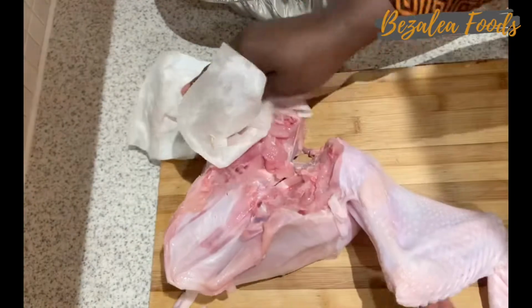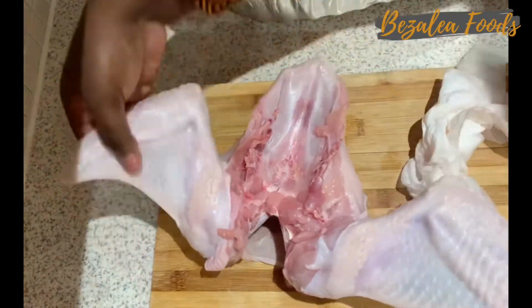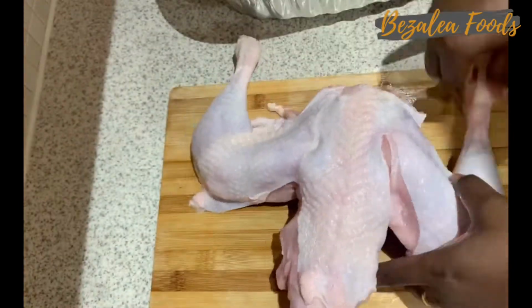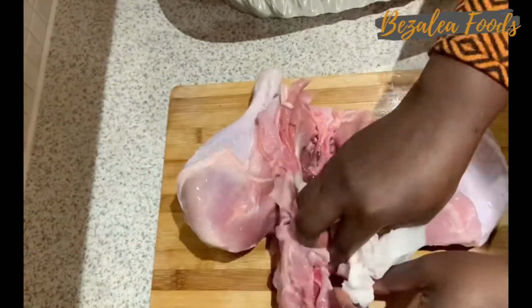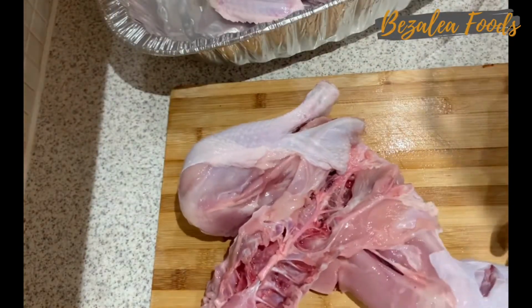So when that is done, what I did was to dry it out a bit with a kitchen towel. So I dabbed it, that is me trying to see if it's going to look like a butterfly. Yeah. So yeah, I dried it. I took out the excess water with a kitchen towel, by dabbing it as you see me do, so that when I rub the marinade, it wouldn't be watery, to be just the marinade.